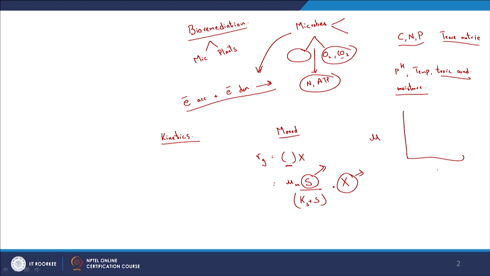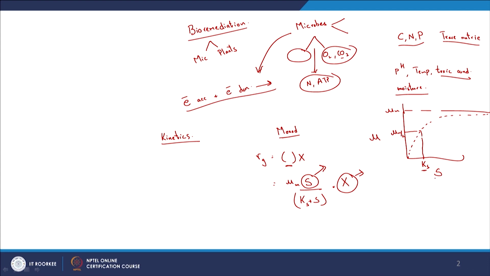and how does it increase with S? It is going to have this particular saturation model, right, and let us say I have mu max somewhere out here, and at mu max by 2 we have this Ks, right. So again the system is based on a saturation model, and I guess that is what you see out here, the saturation model, right.